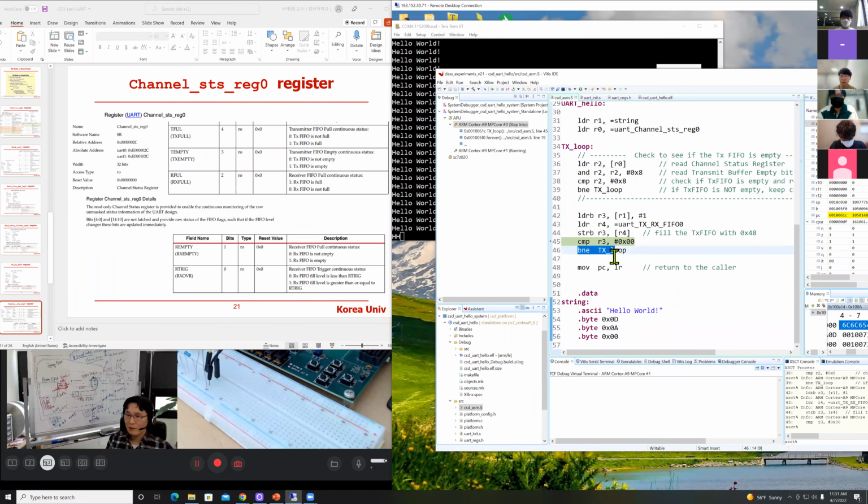Not equal, then you go back. Not equal, you go back. Equal, 00, then you fall through, meaning, okay, I'm done. I finished sending the whole message. For now, it is not equal to 00, so the zero flag is 0. So you go back. You keep doing this.